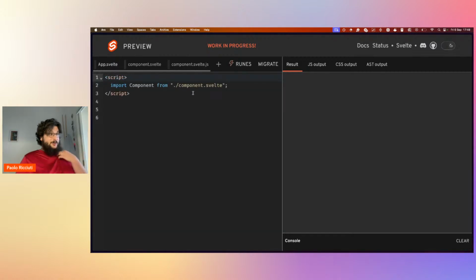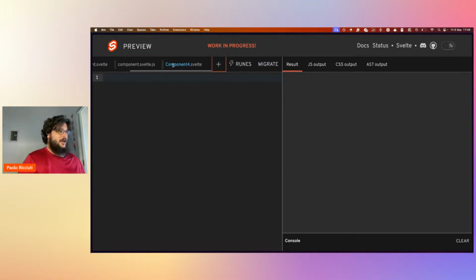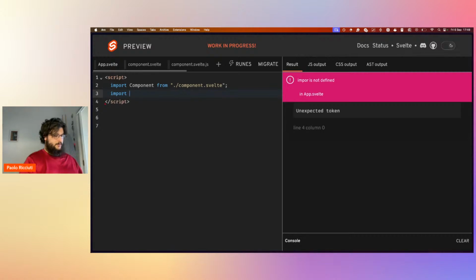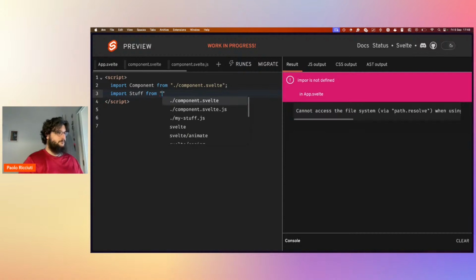Because in theory you can import a JavaScript file like my stuff.js, export default 44, and import stuff from my stuff.